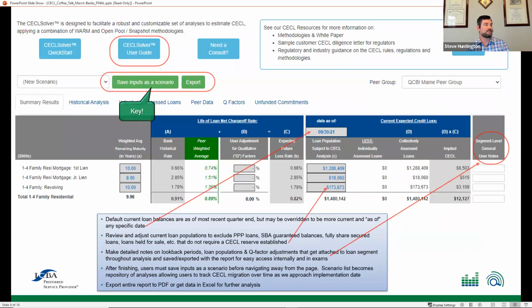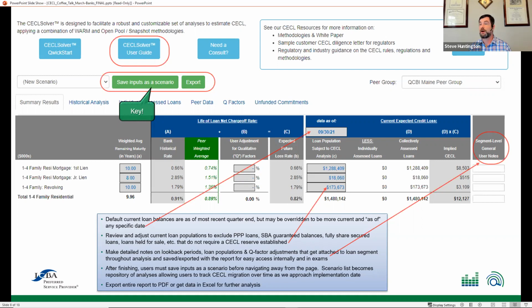Just one more quick snapshot from the interactive tool. In addition to saving scenarios, of course, you'll want to have a lot of flexibility around exporting it. When you're ready to share it with your board, you might want to export just a summary of it into an Excel or a PDF environment.